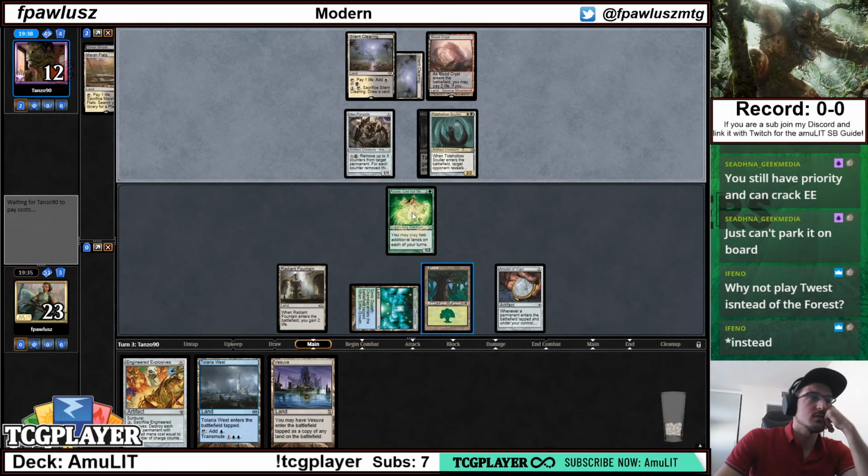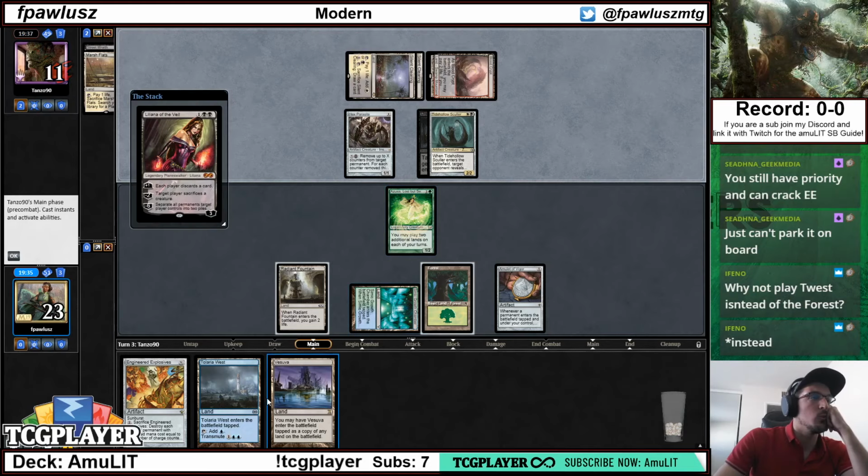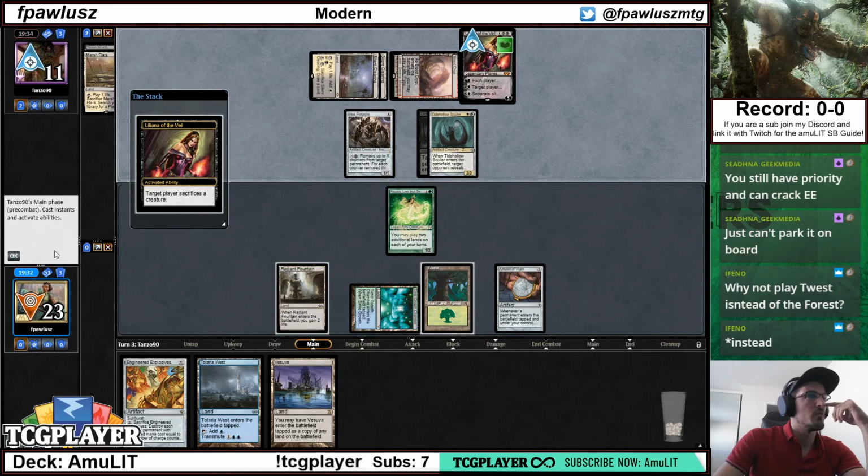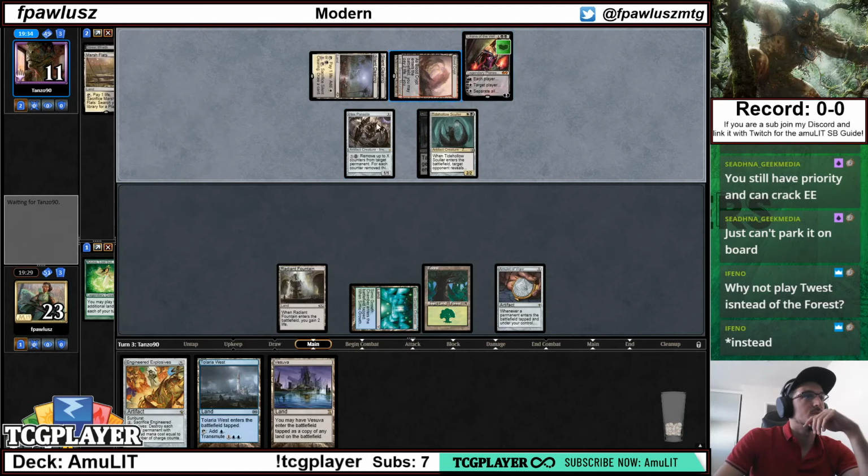Why not play Tropical Island instead of Forest? Because I want to have more lands in my hand, and more lands in play, because of exactly this. Yeah, now of course this backfires because of the Liliana, obviously.